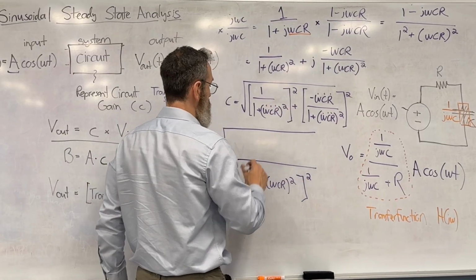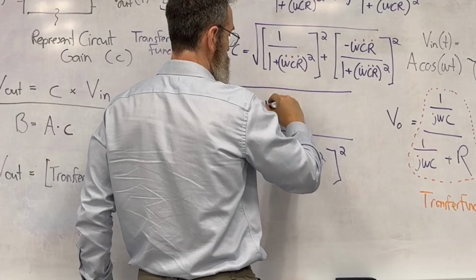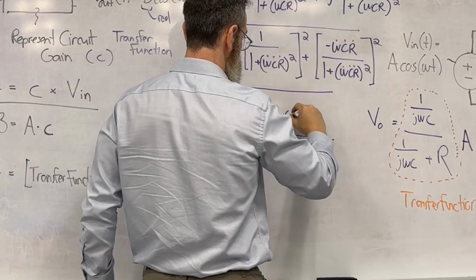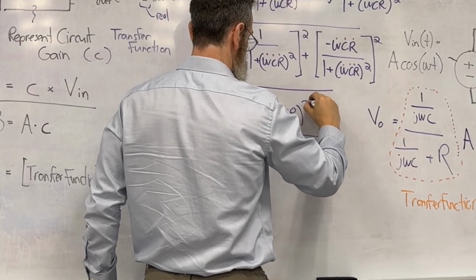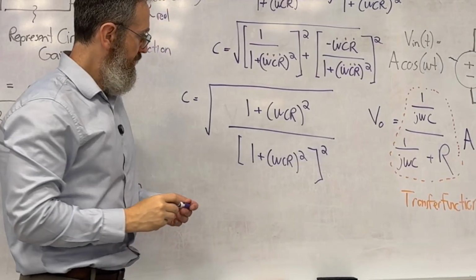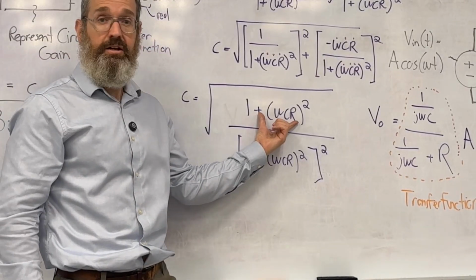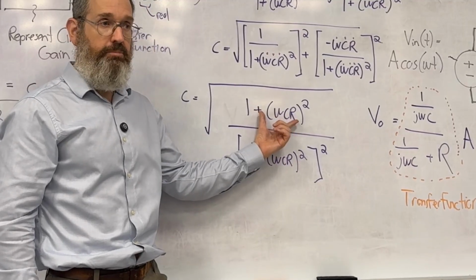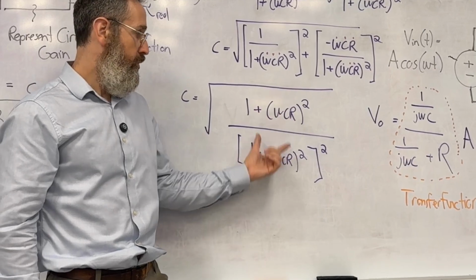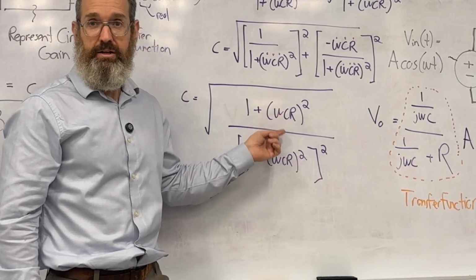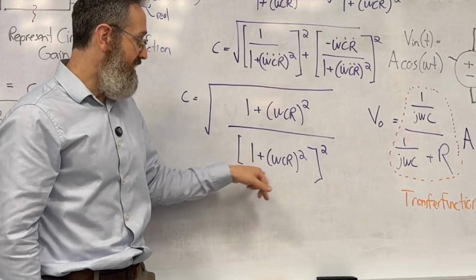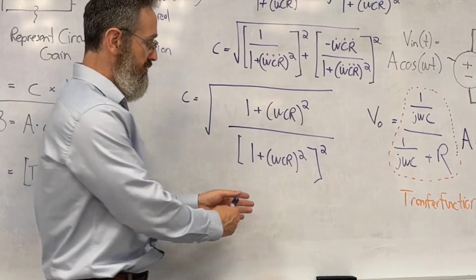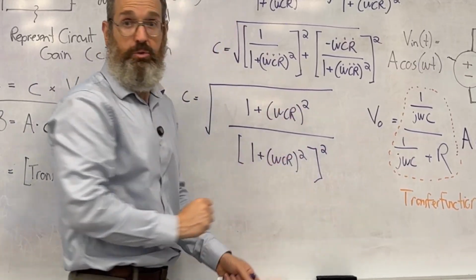Now let's look at what happens to the top. It's going to be 1 squared, so I'm just going to write that as 1, plus WCR squared. Now you'll notice something here. I have some element here, and I have another element here. It's the same element. Apple and apple. Apple over apple squared. A over a squared is just 1 over a. I could have written this as this times itself and then canceled out one of them.